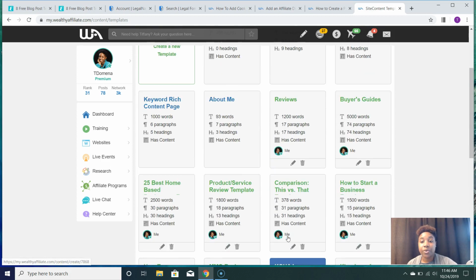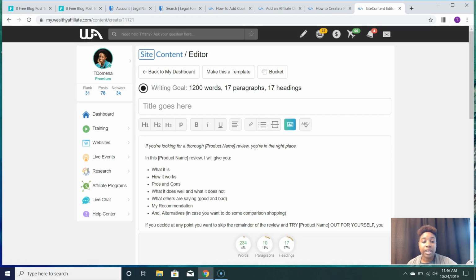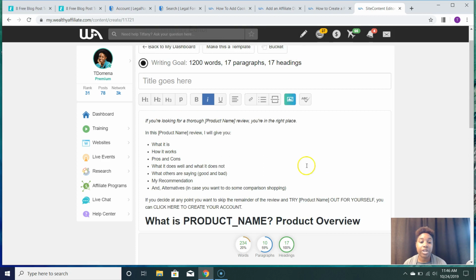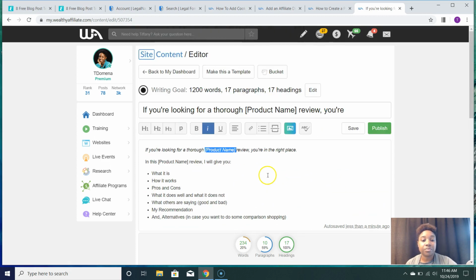And so what I would do when my site was hosted here is I would go to my review. Let's say this is a template that I've used before. So I would go right here into my template, add my title, and start to write. So you can see how much easier that is than to start with a blank page. So this is how I would start out my blog post. And it already gives me questions. It already tells me exactly what information needs to go in there. I would just copy in the new product name if I was doing a product review and go from there. And then when you click publish, site content will send the blog post directly to the website that you have hosted at Wealthy Affiliate. And I really miss site content.